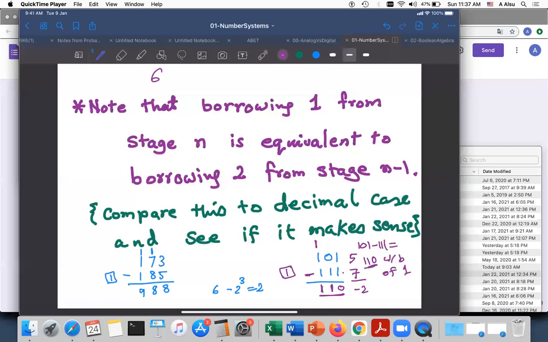What is the magnitude of the borrow? The magnitude of the borrow is minus 1 followed by how many zeros in binary? 3. 3 zeros. Excellent, because it's the size of the answer. So 1 followed by 3 zeros is what in decimal? 8. Excellent. So the answer is -2. They check, right? -2. It's exactly what we expect. Okay, you get that? Okay, let's do the exam question.